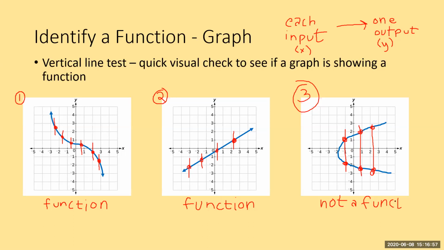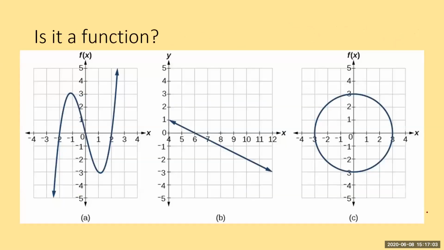Okay, let's take a look at a few more examples of this. So for each of these graphs, A, B, and C, we're gonna perform the vertical line test. So go ahead and pause the video and give it a try on your own, and then resume the video when you're ready to see the answers.